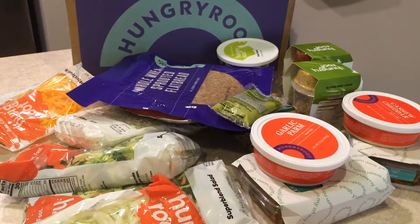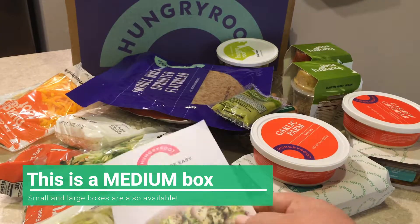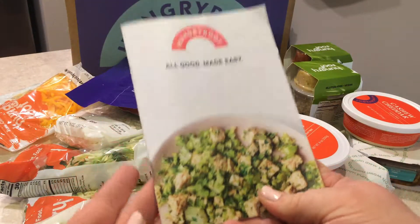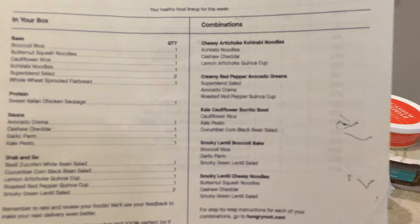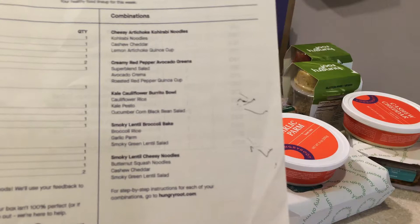Here's a look at the food that I ordered this week. I got this little booklet with some of the recipes — I got it last time I ordered too. If your recipe isn't in here, you can just go on the website and it's super easy. You also get a document that tells you what's in your box, how many of everything, and your meal combinations. You wouldn't necessarily have to make the meals they've picked out, but that's kind of what you've ordered.